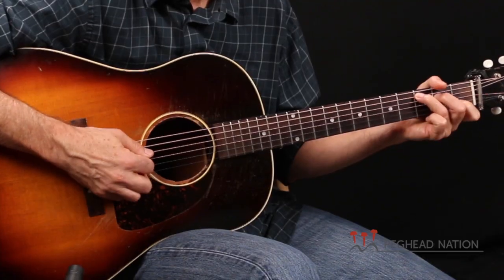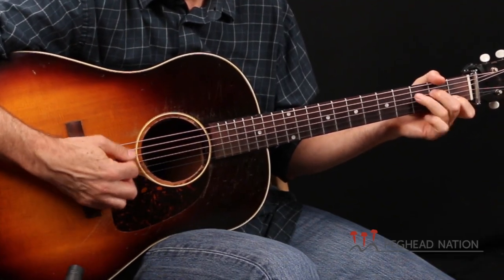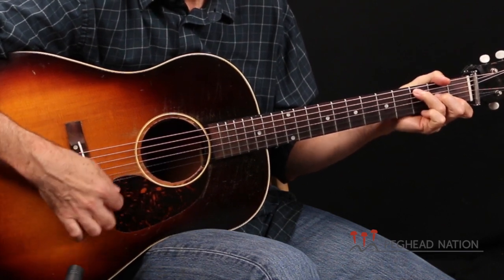Rather than just having an abstract idea of here are some bass runs you could play from chord to chord, we'll talk about what you might actually want to play and how it would fit into a song if you were singing it, or if someone else was singing it, or during an instrumental break. So we might have a bass run that goes something like that in a waltz in different keys — D, G — and talk about how they work in the song and how you want to fit them around the vocals.